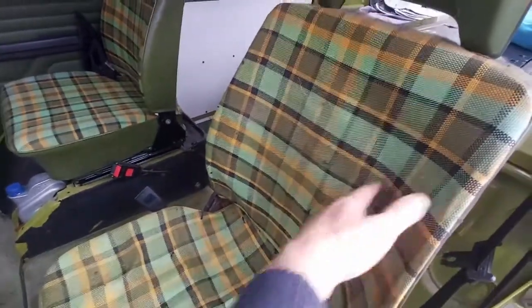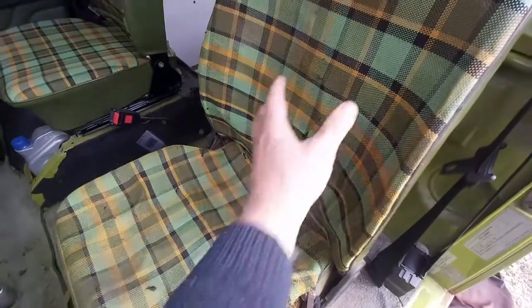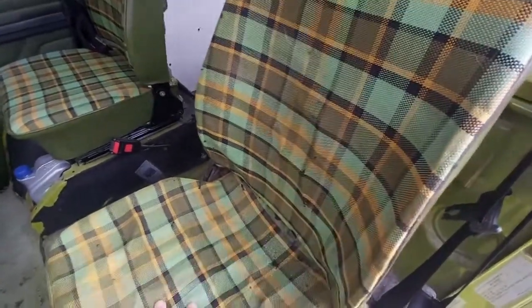And they're both going to have to go in the washing machine to lift the colours and the stains out of them. Obviously all the padding's gone, which is what I've also ordered. So I've got some padding for the back coming, and some padding for there.